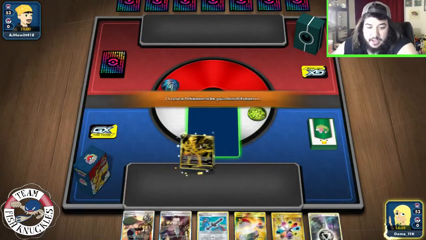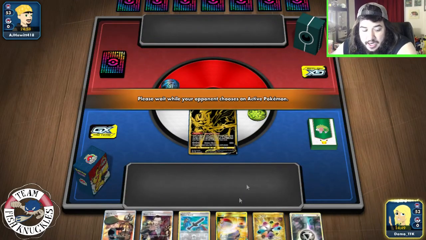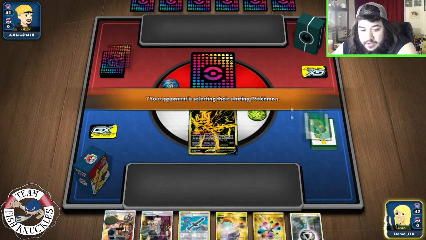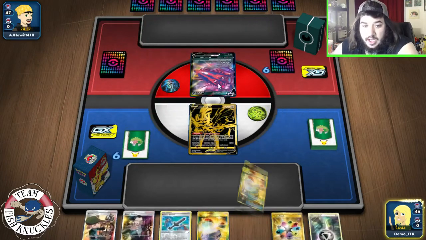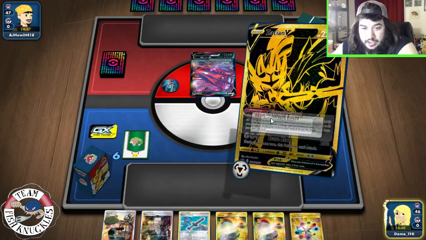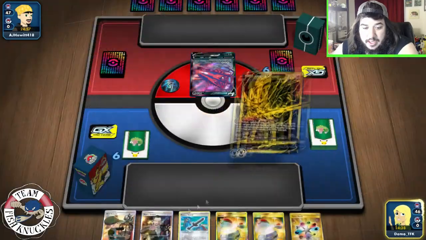Okay, so we're starting off hot here. I mean, we're doing pretty good. We got energy. We got an Intrepid Sword. Bird Keeper for next turn if we need to with a switch to draw more cards. We see another Eternatus. Okay, so we go here to Intrepid Sword, and we did not hit an energy.